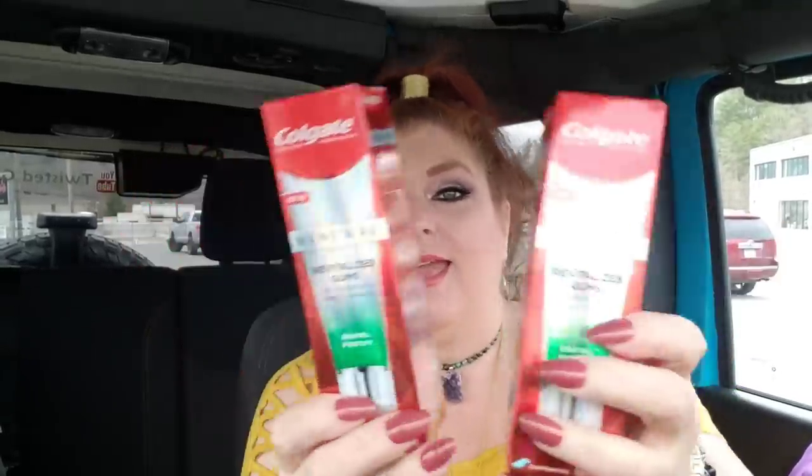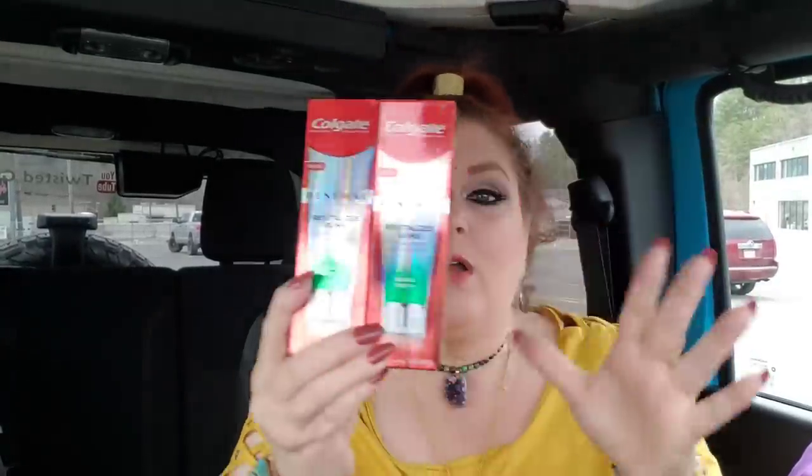And then, this right here was such a good deal. I went ahead and grabbed me 2 more of these because I love having a good toothpaste, okay? So, these are the Colgate Renewal, and they revitalize the gums. They are enamel fortifying, and they are fancy as all get out. They really are, super nice. For $1.25, this right here is a killer deal. A lot of you guys were posting the regular price, like if you go to Walmart or whatever, this is a good deal. So if you guys see these, grab you 1 or 2 or 3. I love good deals.